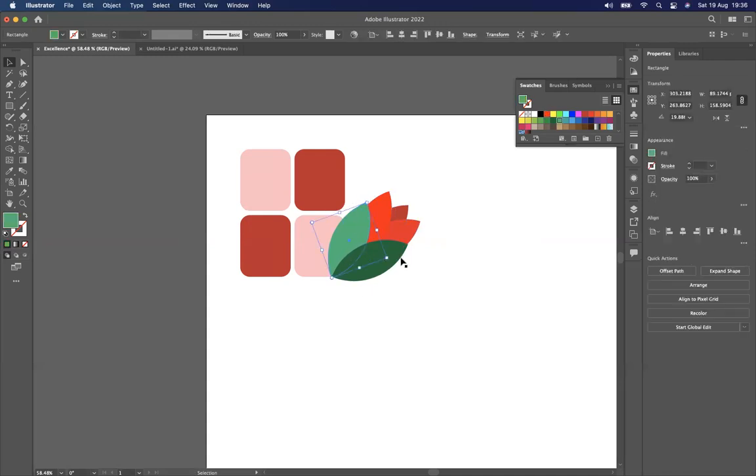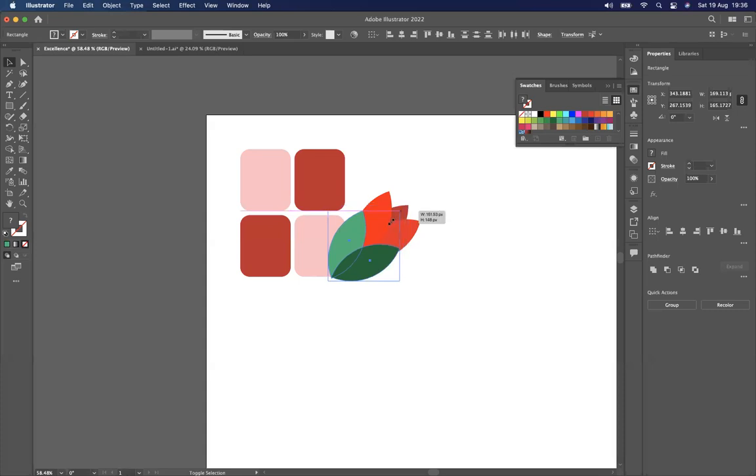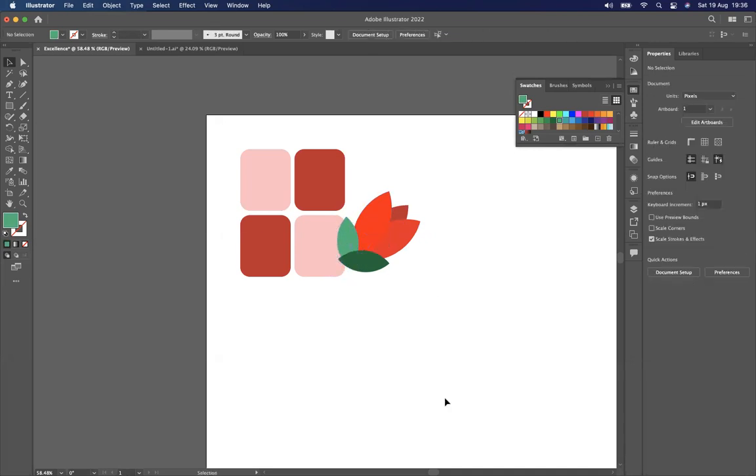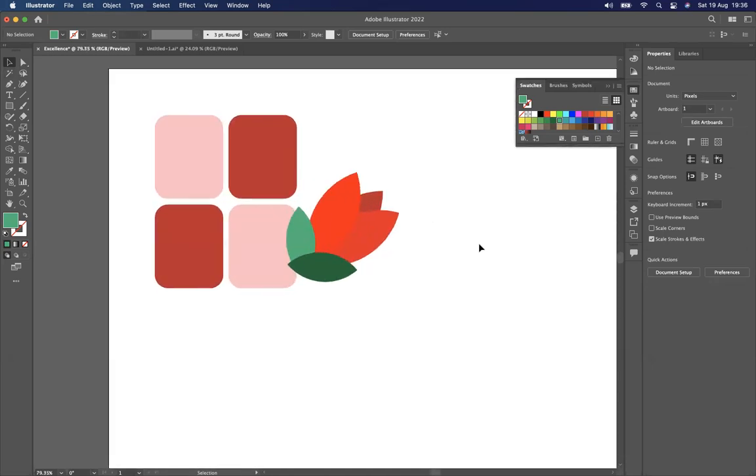You can make these two smaller as well. This is an example for that. So here you can create these kinds of logos, these kinds of designs just by using the first four tools. I have not used any other tool in this case, only the first four tools, that's it. So this is an example for that.